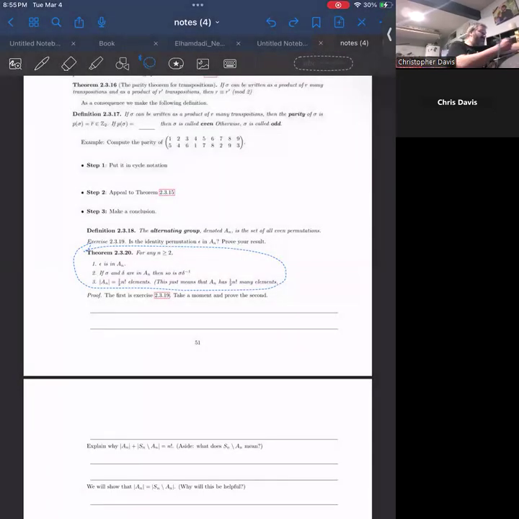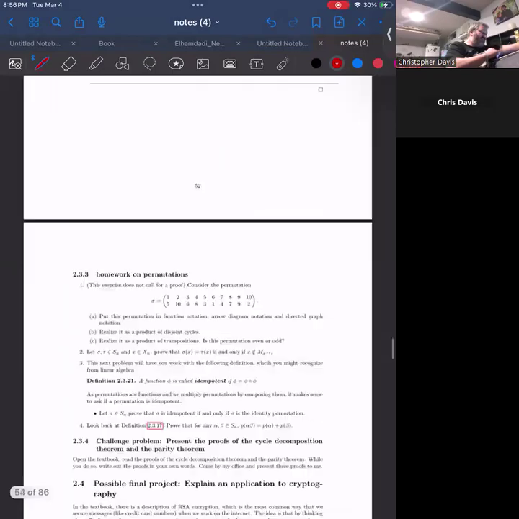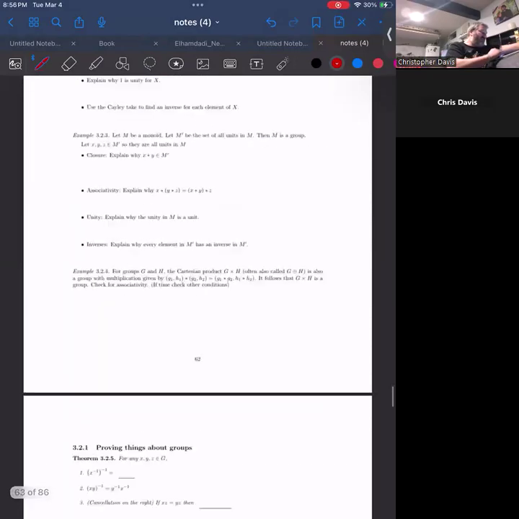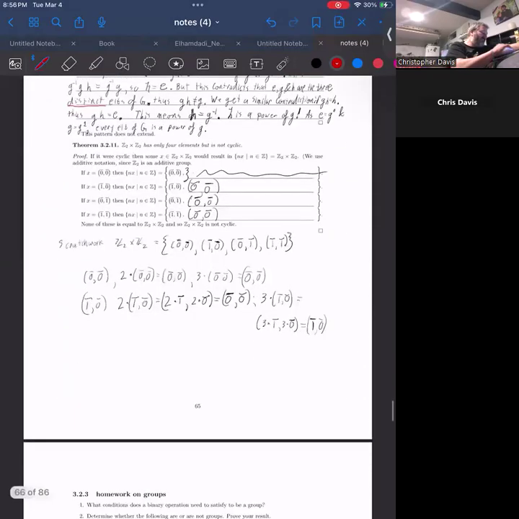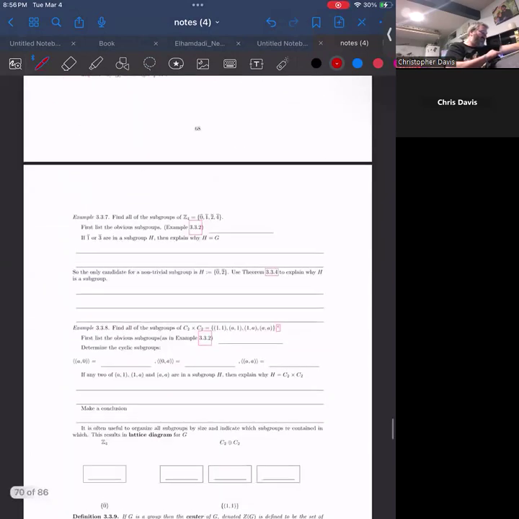So let's look at these conditions. The identity is in AN. So that means AN has the identity. That's a condition in one of the two theorems we have. If I take two elements of AN, then so is sigma delta inverse. This makes me think that I want to use the short version. So now I'll have to keep my short-term memory active because I'm going to have to cite that theorem.